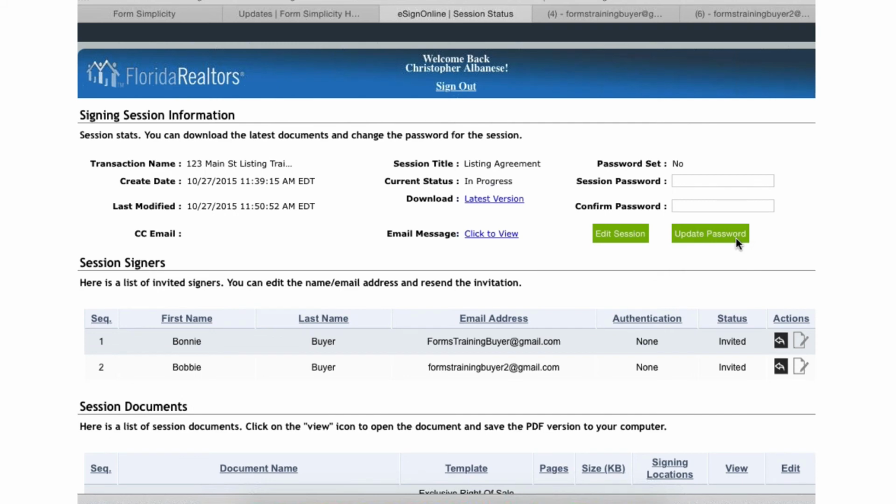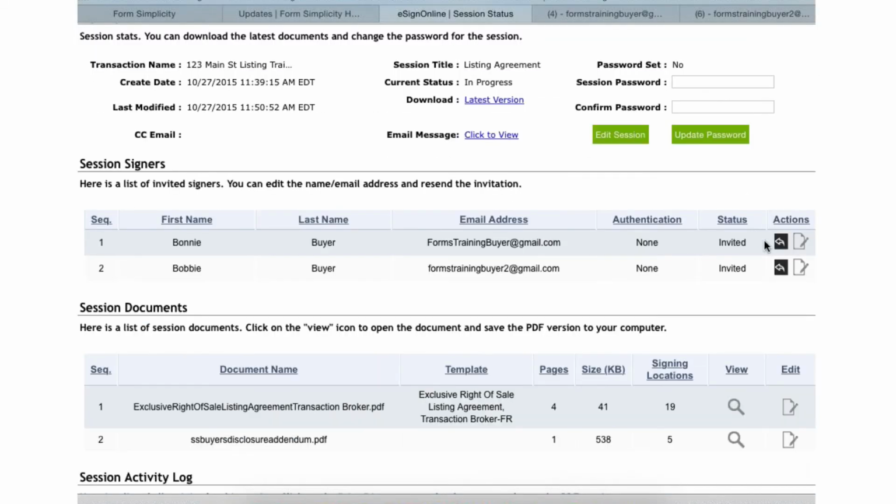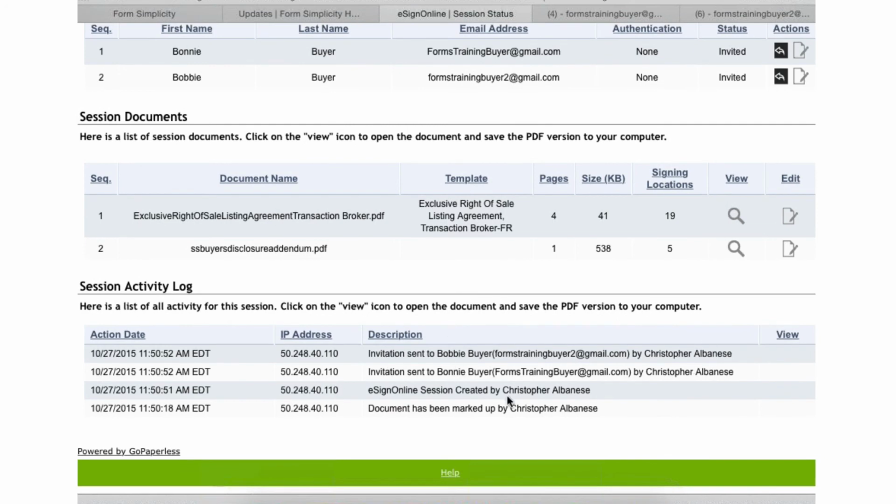So Bobby and Bonnie both have now been invited. So you see here, this screen, Bobby and Bonnie are invited. We'll get emails, both Bobby and Bonnie. Now you as the agent are at your computer, and now you know that these were sent. You can keep hitting refresh on your computer, see if they opened it. And once they open it, it'll tell you pending. And then all the way down at the bottom gives you an itemized detail of what's happening between Bobby and Bonnie. When they get the document, if they open it, if they accept the terms for the e-signature, all that stuff there.